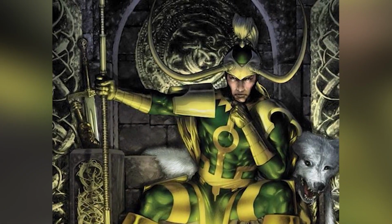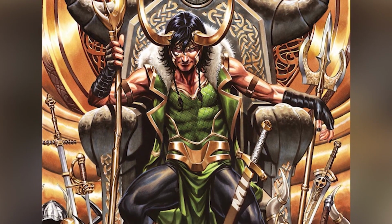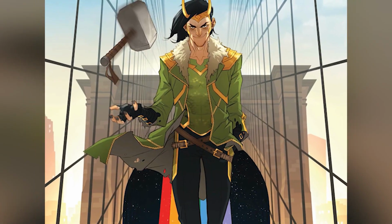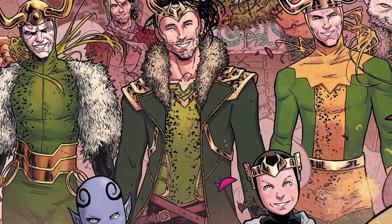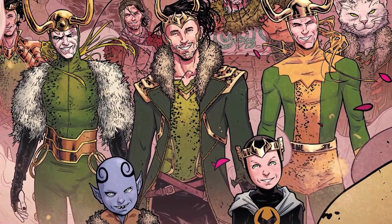We do get a version of that sort of original costume in the Loki series when we see an older, bitter, and sadder Loki who actually more reflects that original costume and that original Loki. Loki now appears to look much cooler in the comics and is also much more versatile when it comes to their style. This has also translated to the big screen where Tom Hiddleston's Loki has also gotten more and more dapper and stylish as time has gone on as well. At least that's how I see it.